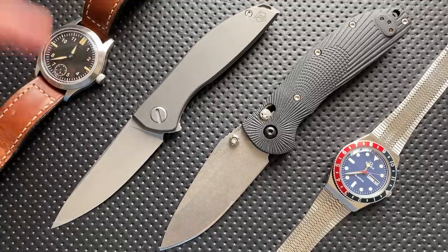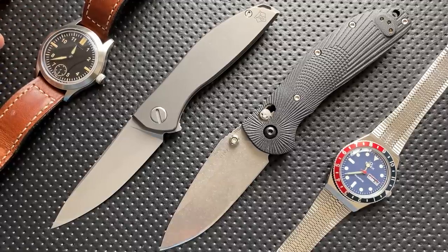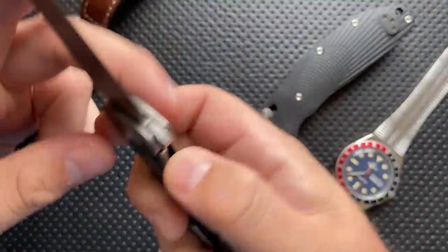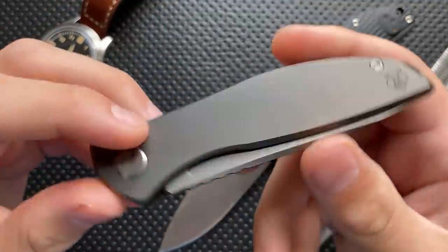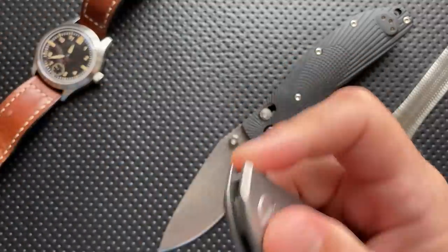But it's also very frustrating. Right now I would love to be writing these two guys up. Unfortunately, I just sat down and after a certain point it was just like, damn it — no, back in the pocket. At some level, look, I'm a really lucky guy. The fact that I can say, oh, a $715 Shiragorov knife that is probably a grail for a number of people — oh, back in the pocket, woe is me — I am the biggest freaking jackass ever.